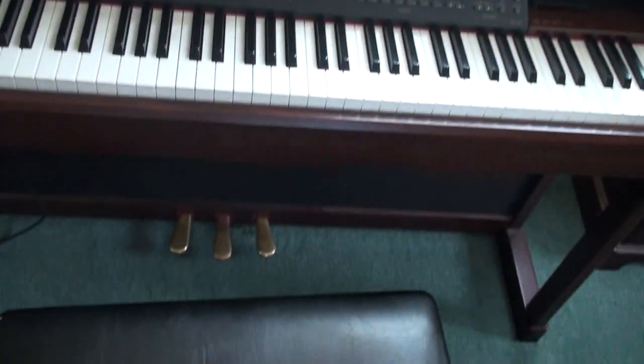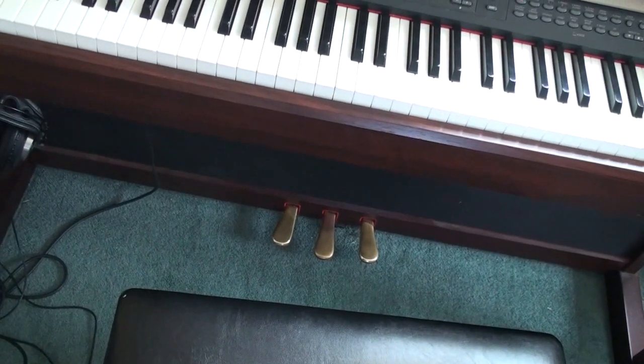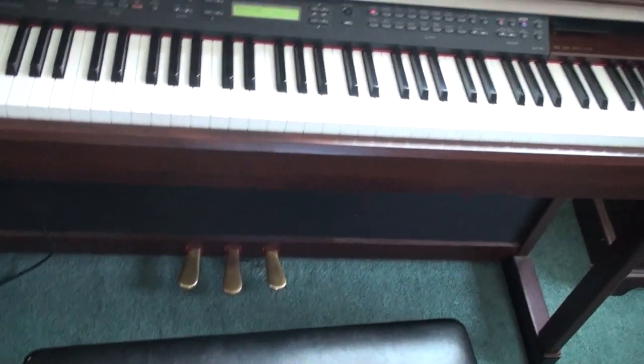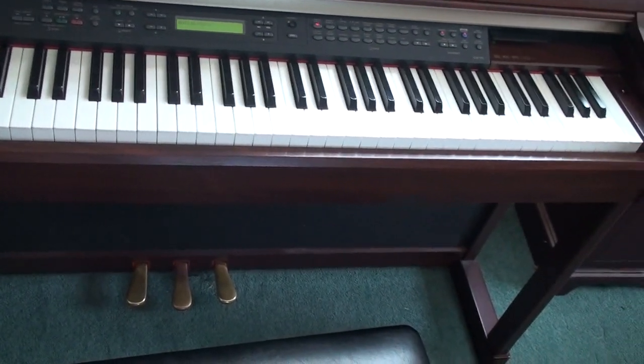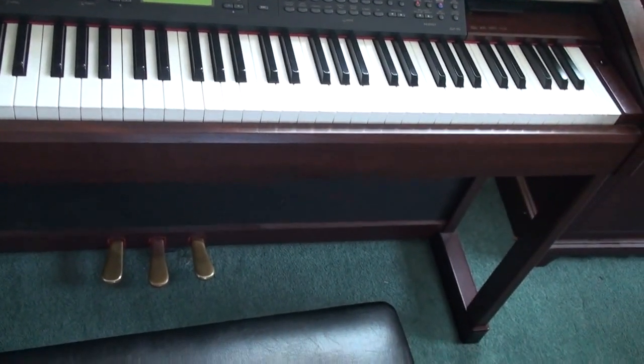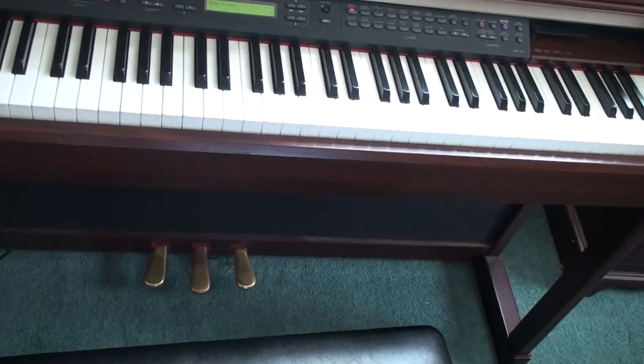I like it. Three pedals, so the left one is soft, the middle one, you play a chord and press it, and that chord will stay on, but the other keys won't sustain, which is quite handy sometimes. And then the right one, of course, is just the sustain pedal.